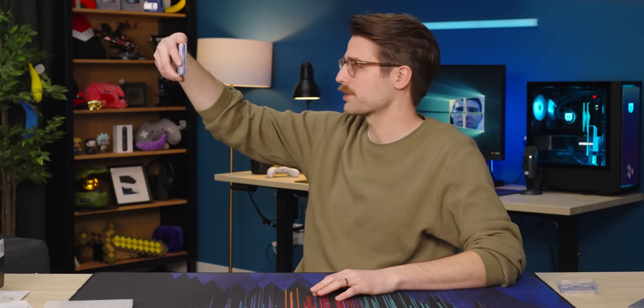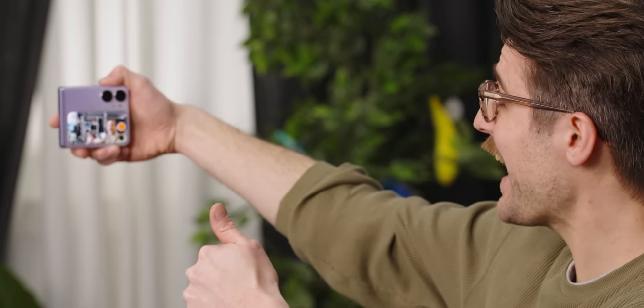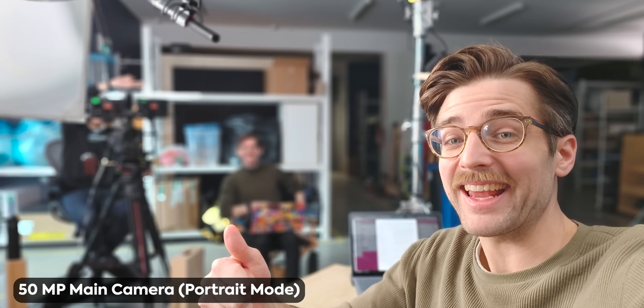Oh man, is there blurring too, automatically? I want you to see the real me. Ready, guys? Yay! Okay. Oh my gosh, look at that background blurring. I mean, I'm in portrait mode, I guess.